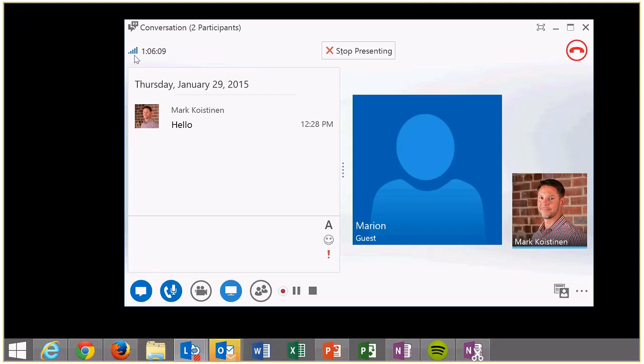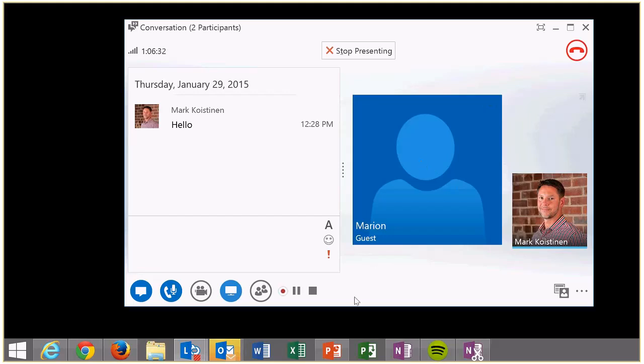I can see what my network quality is, kind of like cellular service on your phone, right? These bars. Right now it's very good. You can see how long I've been in the session. This isn't how long you've been in the session. This is how long I've been in the session. I started early. I can see how many participants are in. Well, these are how many people have joined the session. Remember these tiles. It's me and Marion's login.